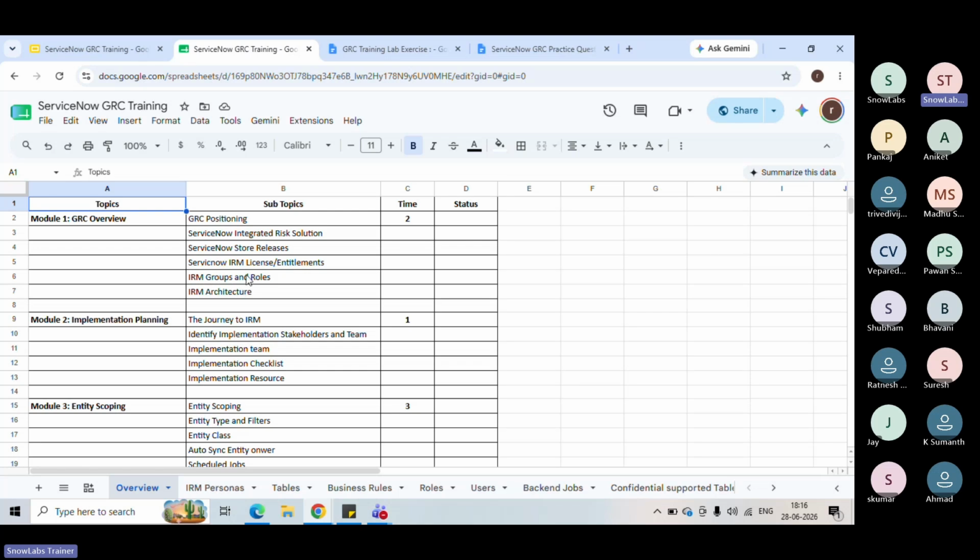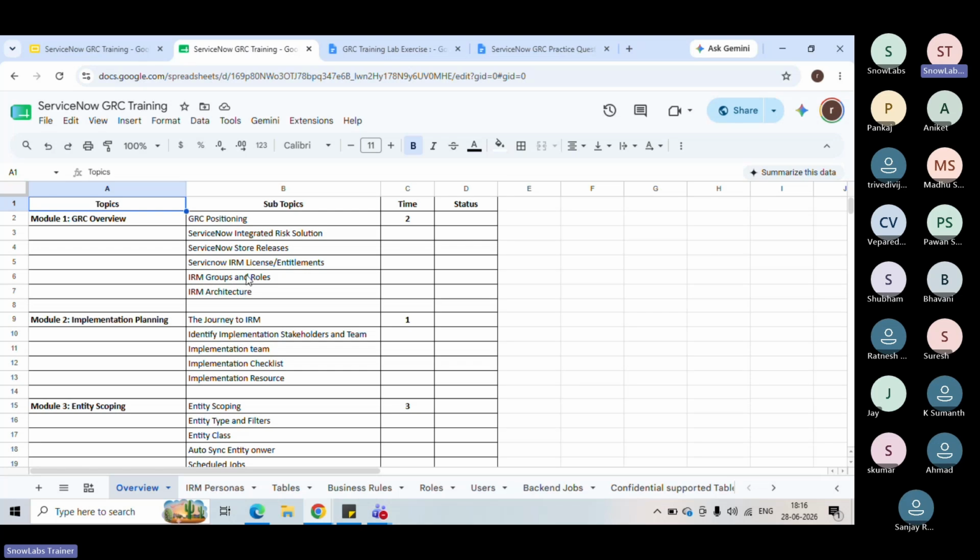But this is not the case with ServiceNow IRM, right? At least that's my assumption. Wherever I have come across such projects, I've seen they have failed miserably because of the assumption that anyone who knows any other application can also build ServiceNow IRM. This is a bit of a misconception, I would say, because the different modules work differently in ServiceNow.